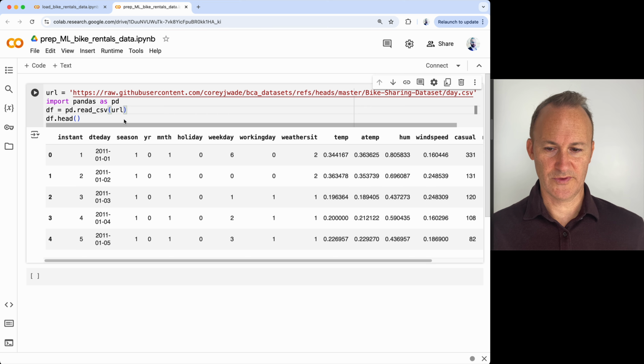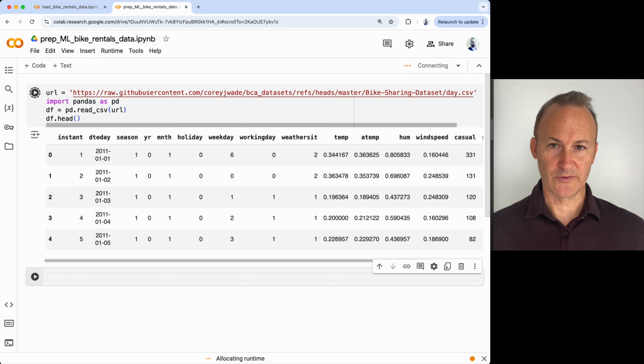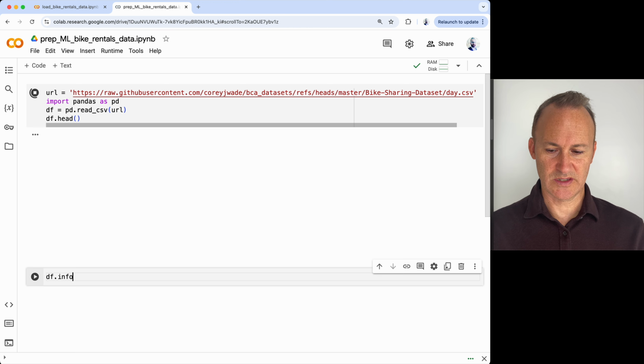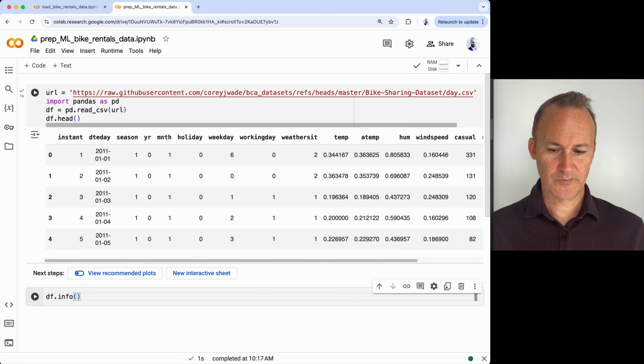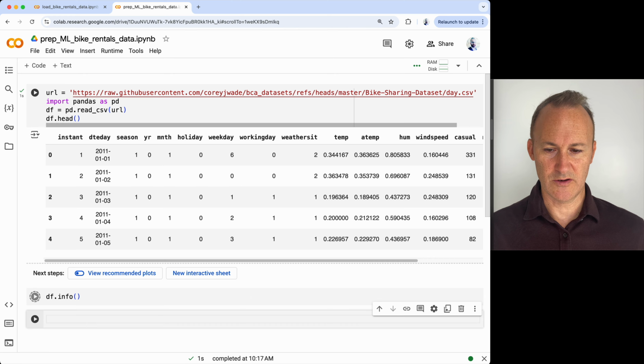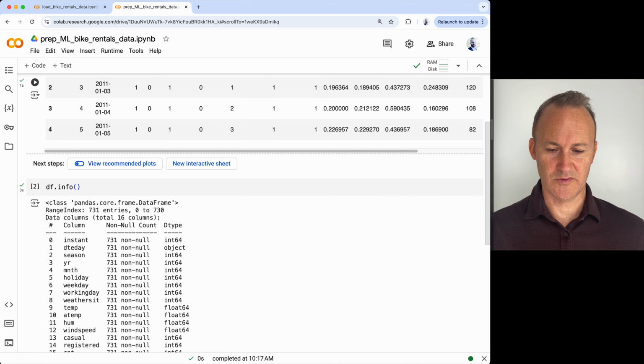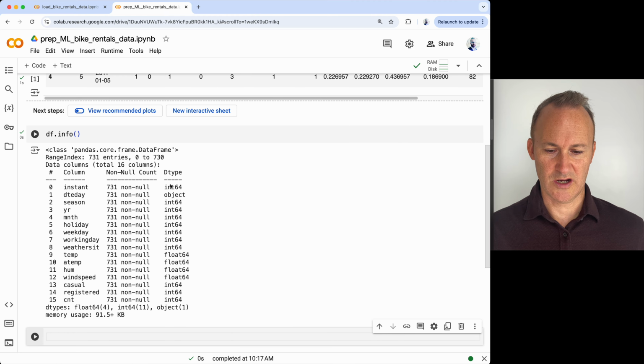And let's go ahead and run the code. That way our data frame df has been defined, which is essential to move forward. And then we can get really everything we need from this df.info. When you run df.info, it's going to give us the column types, and the non-null values. Now we see there are 731 rows, and each column has 731 non-null values. So the null values have been cleared here.